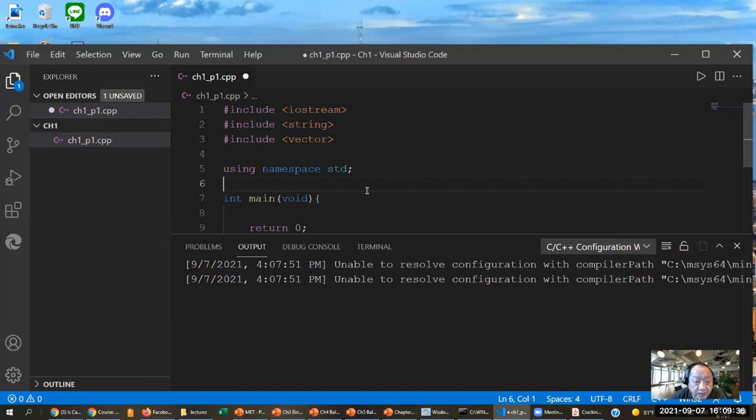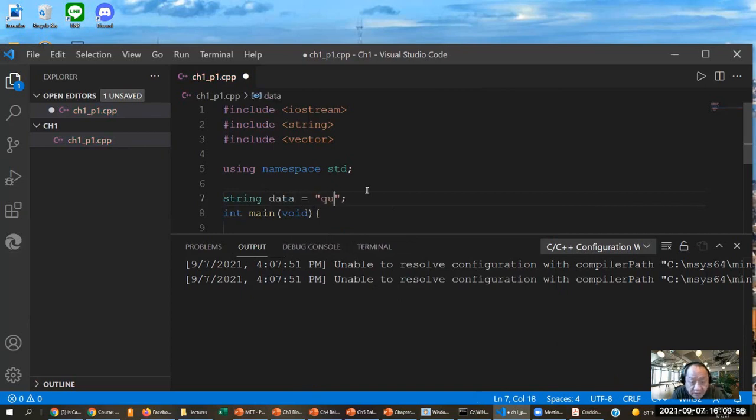We can use vector, array, or string. Let's get started with string. Let's have a string data, and assume this is what we want to test.